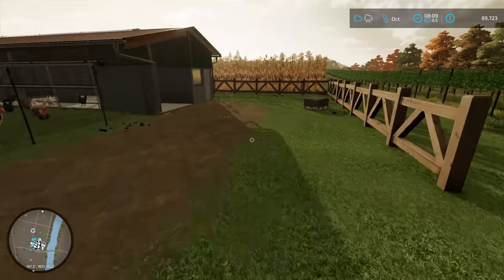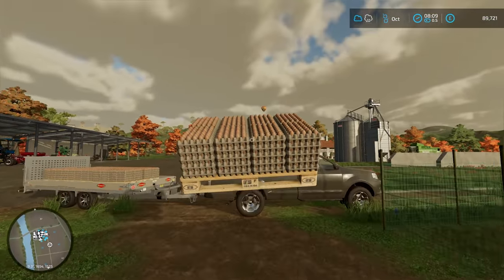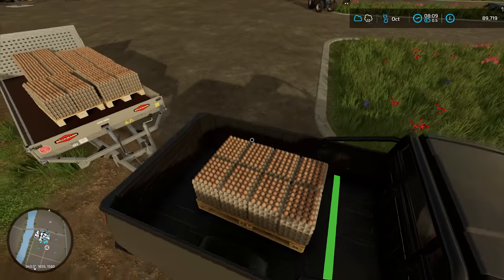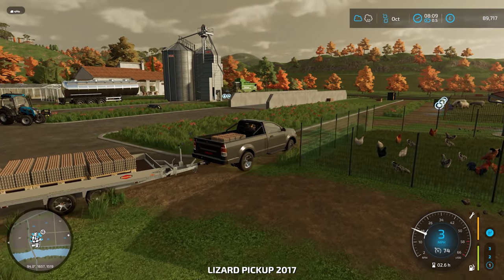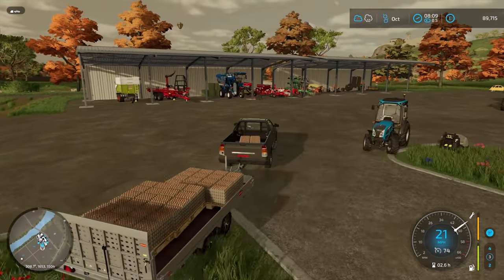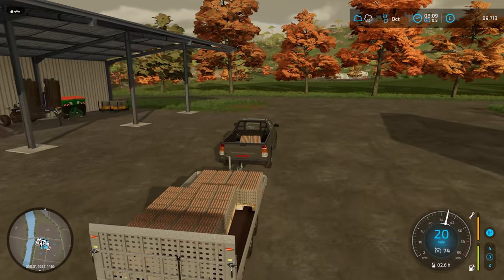We can't stack, so I'm going to have to put this final pallet into the pickup truck. Well, we can stack, but I think it would be highly unrealistic to. Because if you put a full pallet on top of them, yeah, we have some scrambled egg. We also can't strap. You can't put a strap over the top of them, for obvious reasons. So they can slide around everywhere instead, and they'll be fine.